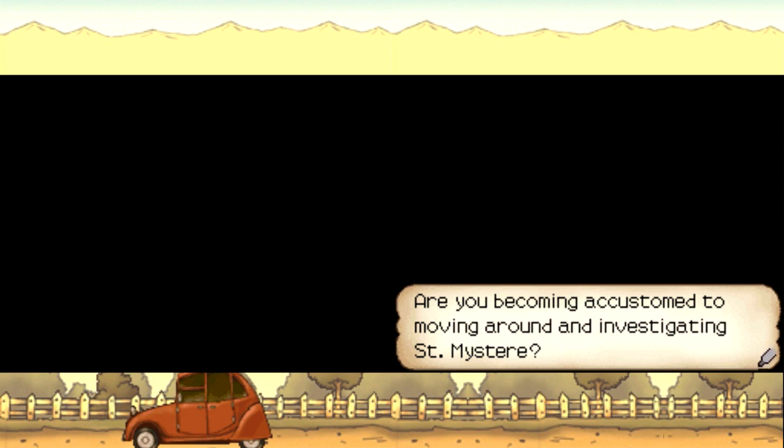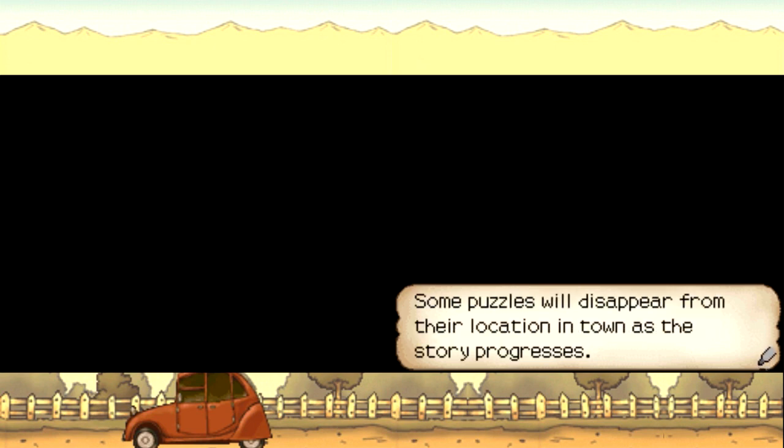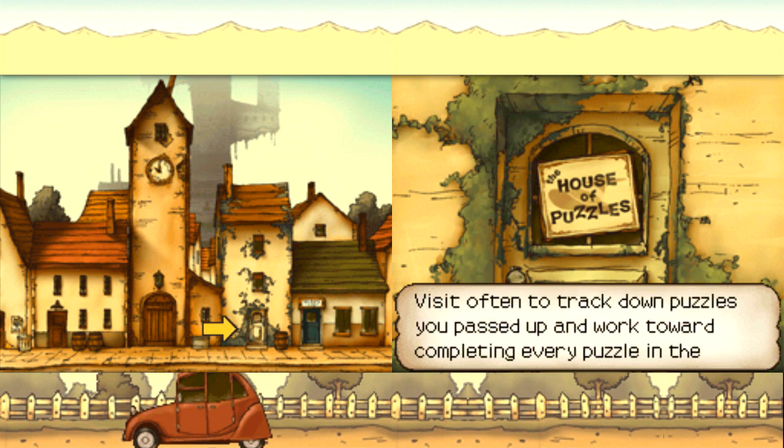Are you becoming accustomed to moving around and investigating St. Mystere? Here's some advice to keep your investigation running smoothly. Some puzzles will disappear from their location in town as the story progresses. What? But there's no need to worry. Most of the unsolved puzzles are sent to Granny Riddleton's shack in the village square. Visit often to track down puzzles you passed up and work toward completing every puzzle in the game.